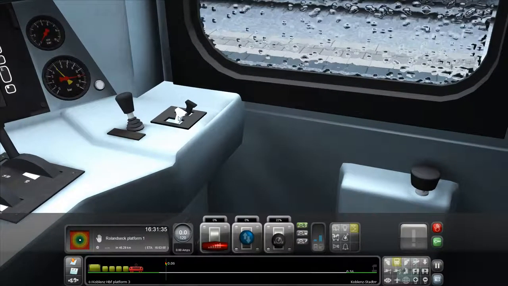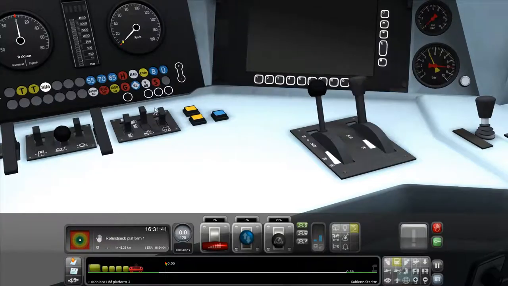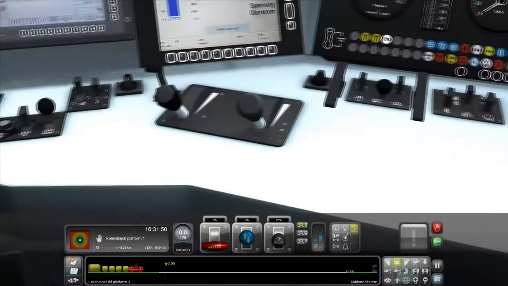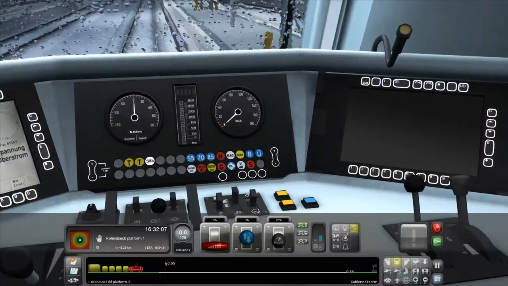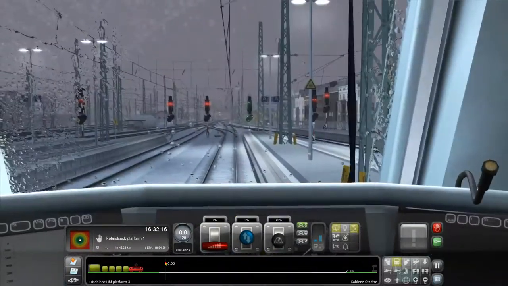Maybe it's one of these. Horn. Brake. Cab light. Turn that on. Instrument lights. Turn that on. Acknowledge, free, override, these are not in use, pantograph, circuit breaker. Not the horn. Where is the wipers? But they're down here, yes, there they are. Alright, we got the wipers on.